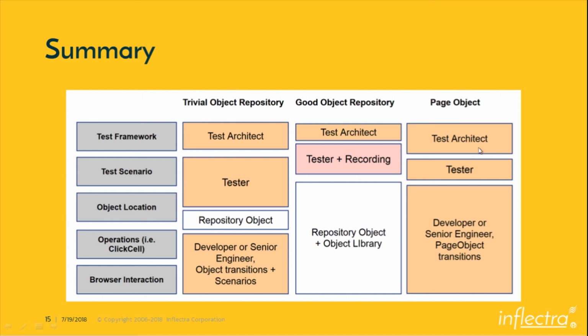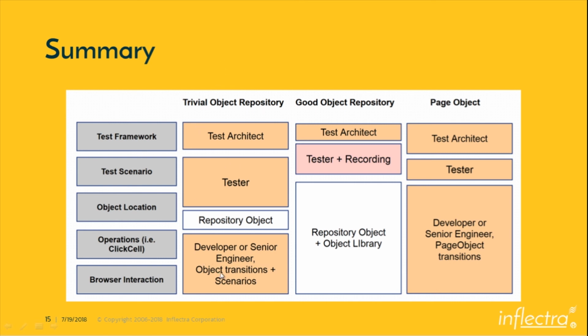So if we try to summarize this comparison, if we have to implement page object, it's the right column here. So you have to implement pages yourself. You have to have an engineer available who is able to implement those low-level interactions. The tester may use those interactions, and the test architect should make it a framework. With trivial object repository, the white part is something that object repository brings to you. And this is the left column.